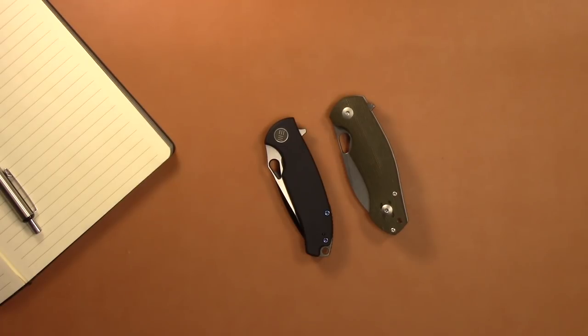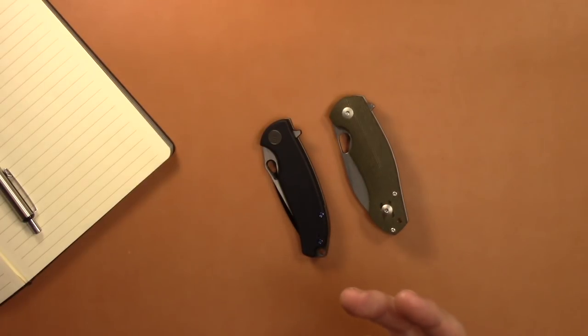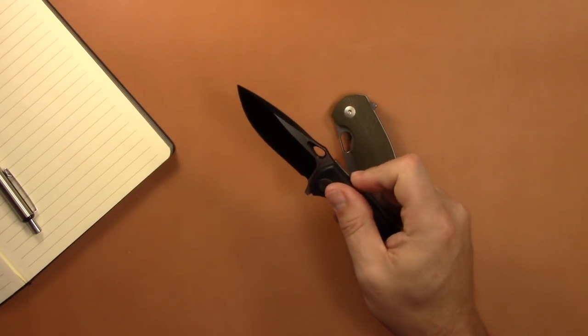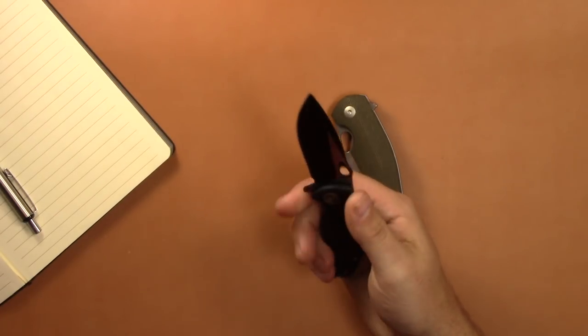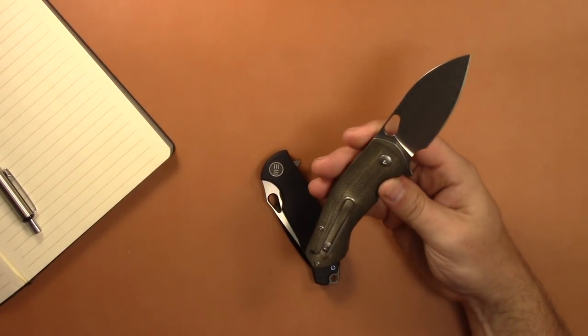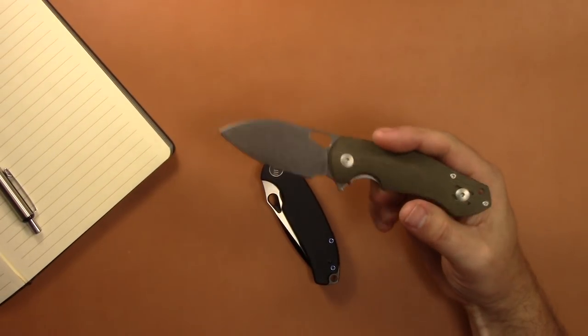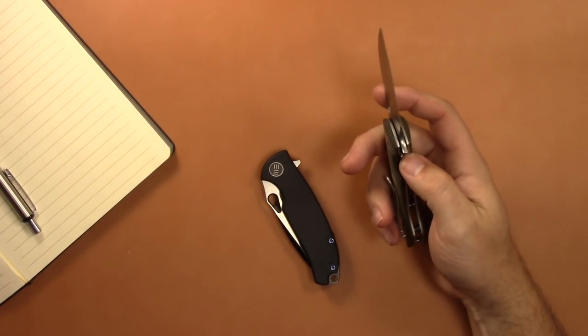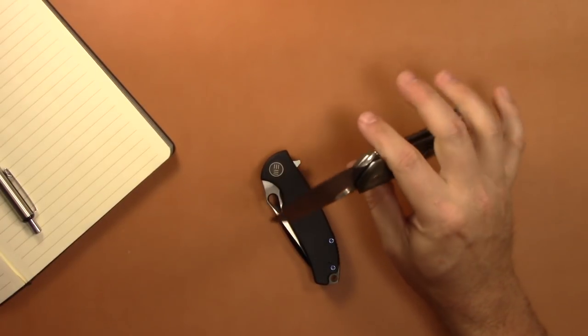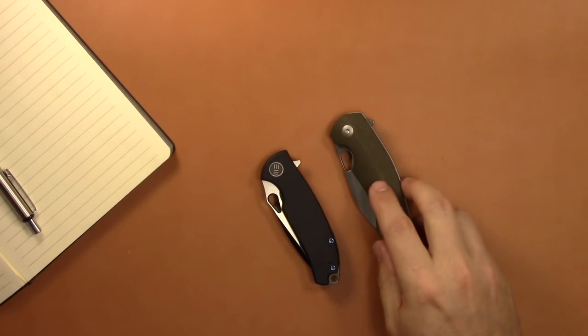So, availability is pretty good both ways. This is readily available to pretty much any dealer that sells Wii knives. You can get it in many different colors. You have green G10, black G10, tan G10, different blade finishes, like straight stone wash or satin finish. Then you have, like, the two-tone blade here on this one. The Ace is readily available, actually, compared to most. This is one of their lines they're going to continually carry, whereas most of their runs are going to be limited. So, this is not a limited run. This should be readily available at dealers. So, that's kind of a wash as well, kind of a tie on that one.